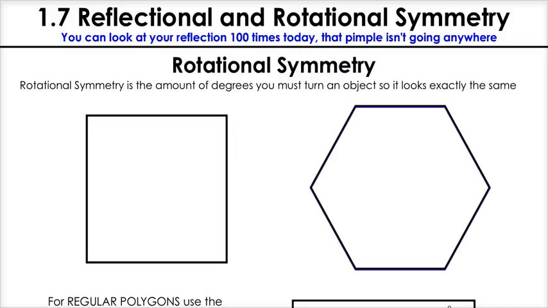Welcome to lesson 1.7. This is reflectional and rotational symmetry. We're going to be talking about a lot of interesting things in this lesson, but I want you to know it is a started lesson, meaning it is not required. You do not have to do this lesson if you do not feel it, but you will take a 0 on your master check, but you can move right on to the test. All right? Well, I suggest seeing if you can handle it. Let's just jump right in.